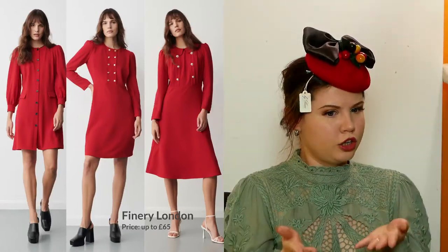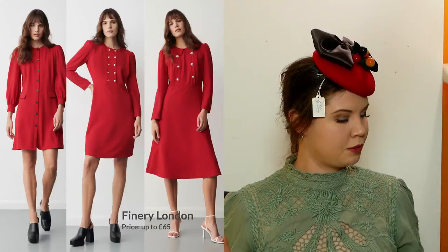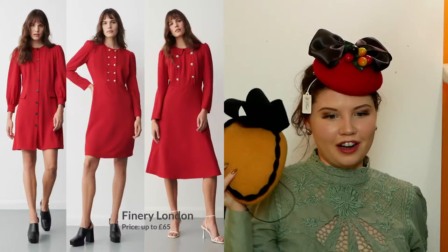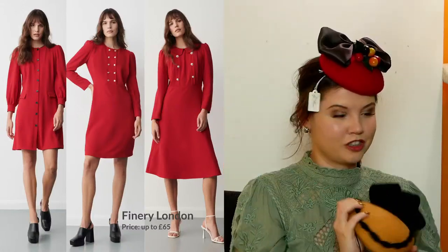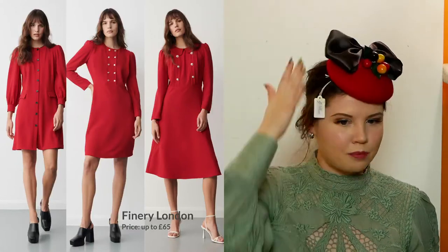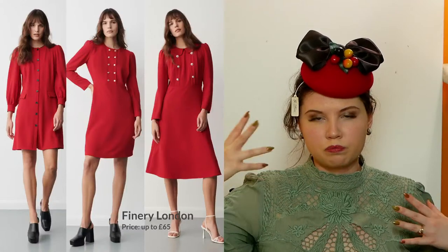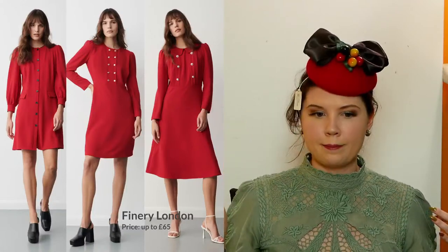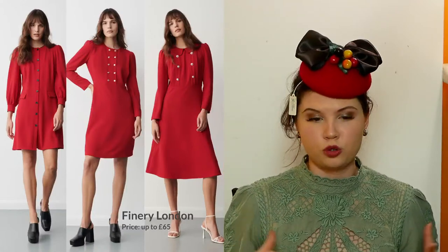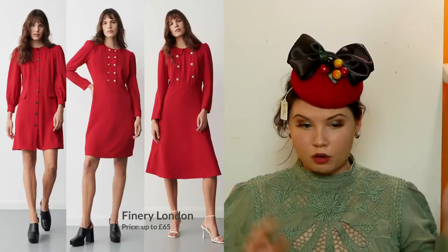Yes, again, you can see all those gold buttons everywhere. Lots of buttons, buttons, buttons. Back to the military fashions. Gold buttons, very military fashion-y. But here, the gold buttons, they'll pick up on the yellow, on the berries, and the brown. If you have a brown handbag, brown leather boots, brown leather shoes, that's going to pick up on the brown bow. So, and red and brown is a very classic combination.